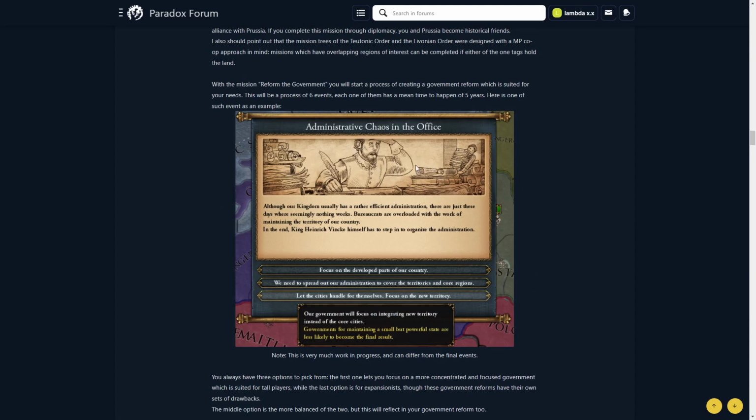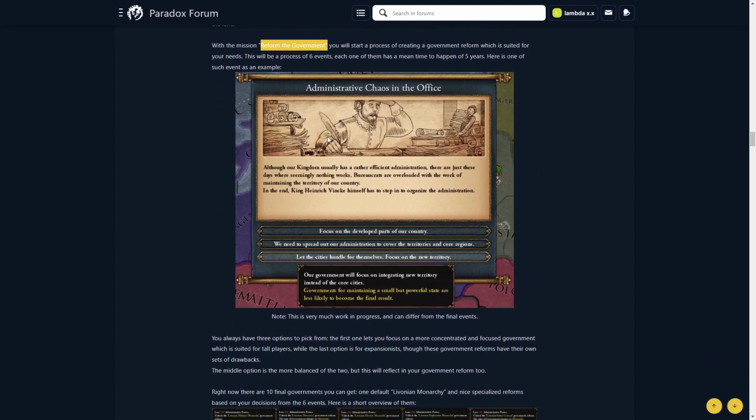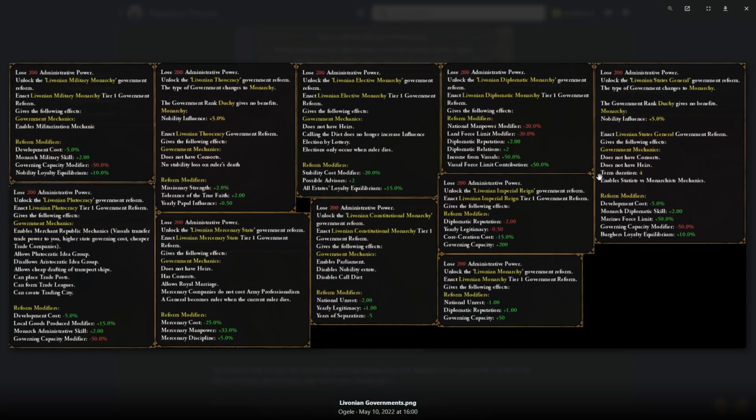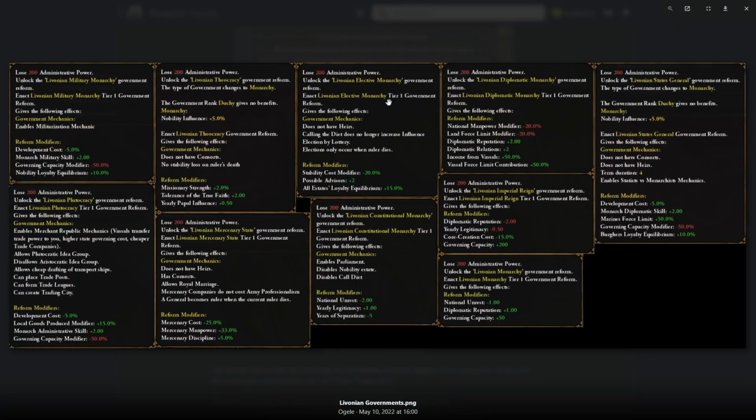Okay, and then yeah, and then you have a little reform the government thingy. It's pretty cool, but it feels a bit, I don't know. I mean, it's cool. I'm not gonna complain. So, what are the interesting things? First of all, I'm pretty sure these are all tier 1 theocracy reforms. It's not clear to me. Like, some literally say, like, elective monarchy, but, like, I'm not sure if that means monarchy and this is a tier 1, or it's just called elective monarchy and it's theocracy. Like, I'm pretty sure they're all theocracy, but I don't know.